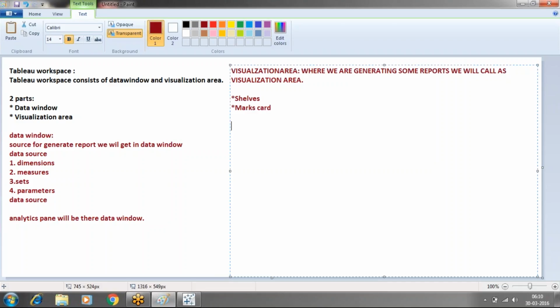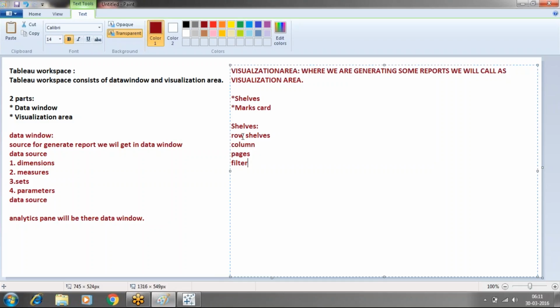Shelves are divided into four types: row shelf, column shelf, pages shelf, and filter shelf. These are the four shelves we have, and we have a concept of pages and a concept of filters. We are going to discuss that.